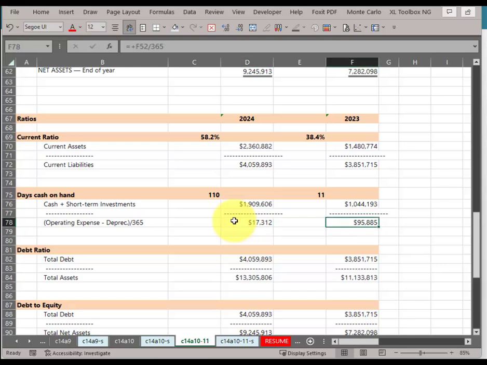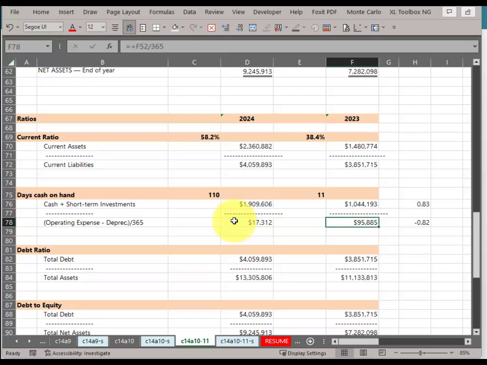Now there are a few ways to assess that. One is just to look at the percentage change. So we can say equals this year minus last year divided by last year. That's your percentage change. That went down 82%, and this went up 82%. So it looks like they probably have a roughly equal impact on how you moved from 11 to 110, because each one of them went in a good direction about the same amount. Your cash about doubled and your expenses really plummeted.